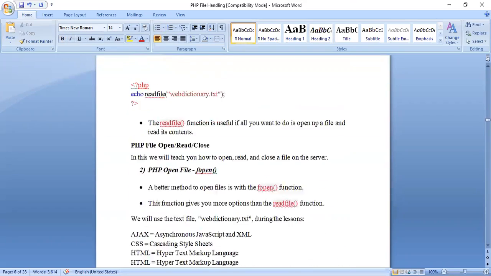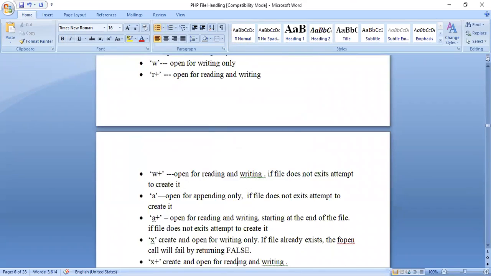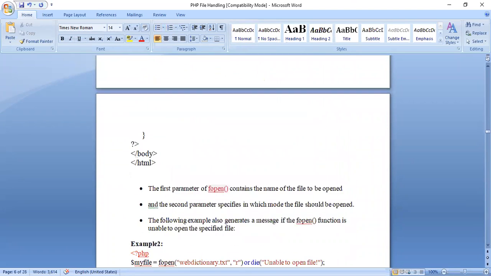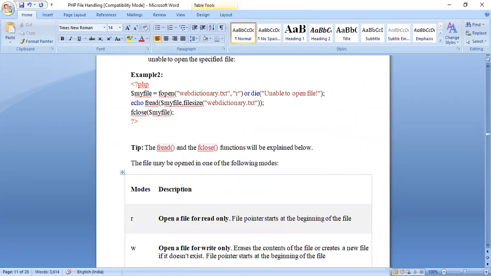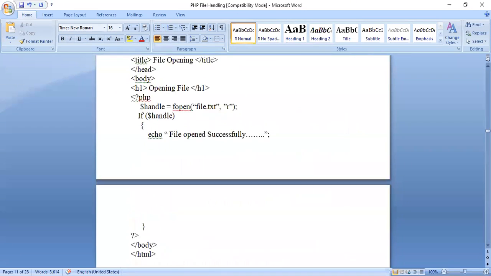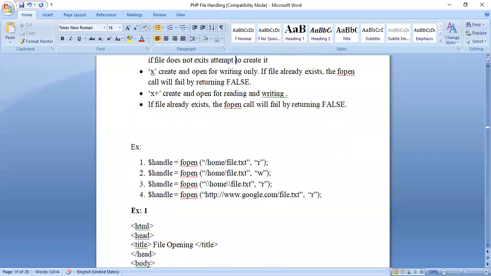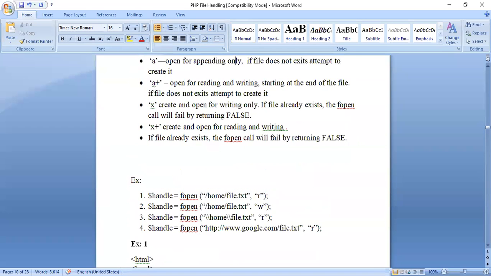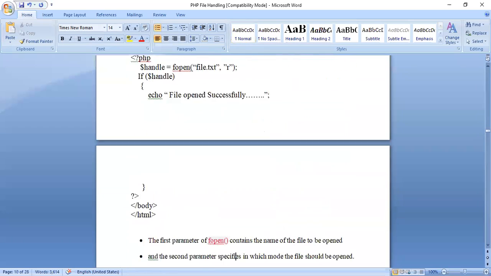So rb determines reading the data in binary. Here it is r, r plus, w plus, and then x plus, a plus.